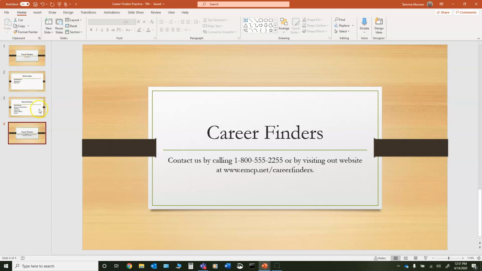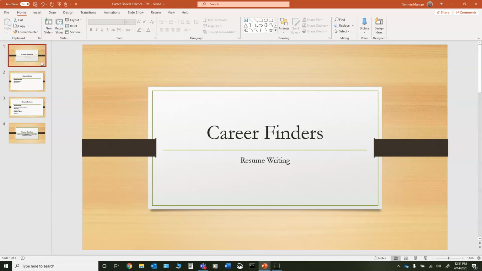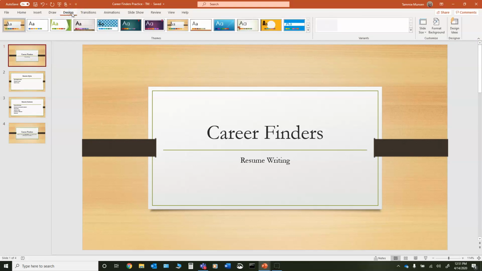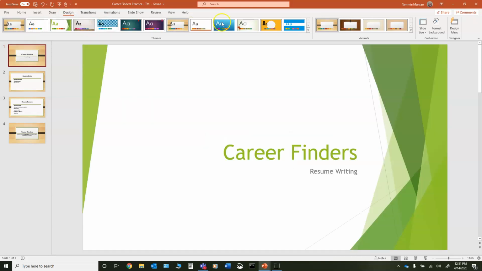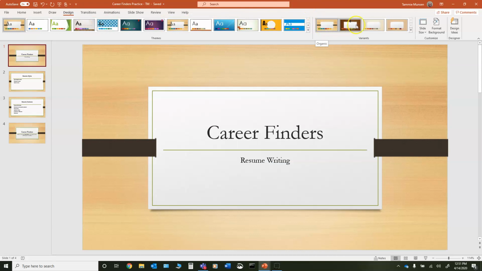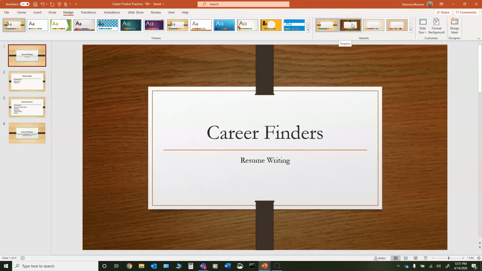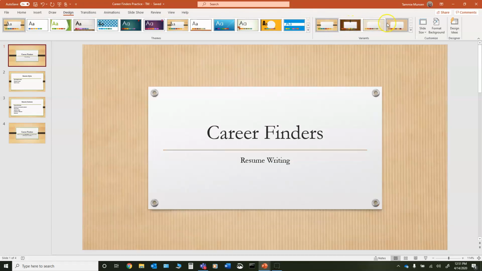So in this particular presentation, there are 2 different slide layouts that have been used. It also has used a theme. As we review a little bit what themes are from the Design tab, you can choose a theme. This is the organic theme. It's used on all slides. They also have variations of those themes, so you could hover over, because of live preview, the different variations to see what that would look like if you chose a different variation of the current theme.